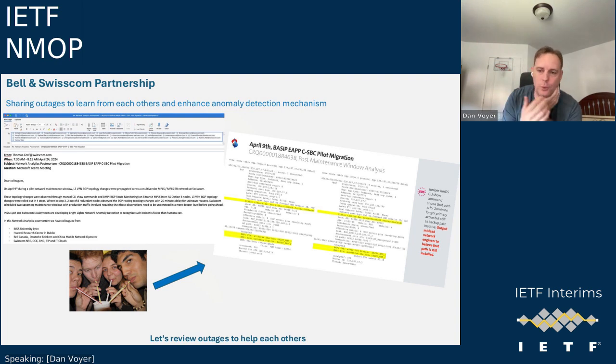Swisscom and sometimes us, we host calls where we share this type of information, and we try to enhance whatever streaming protocols need to be enhanced to have better data quality. Those are the points that Thomas touched on before. These two were the exact same outage, but in our case, we're not as advanced as Thomas and his team. We're just getting started, so we are still troubleshooting and finding root cause the traditional way for this part of the network.